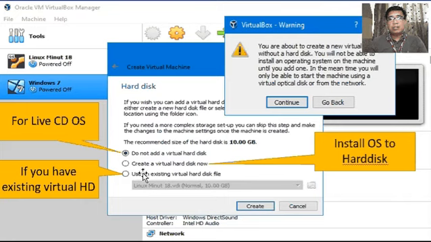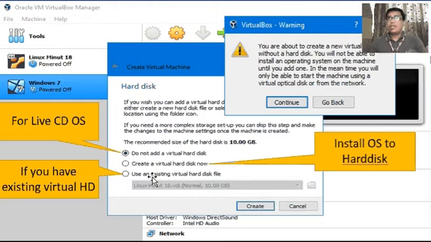The second option: if you want to install Linux or any operating system on hard disk, you have to create a virtual hard disk. The third option is for when you already have an existing virtual hard disk. For example, I used VirtualBox before on another laptop, then backed it up and put it on some storage media.